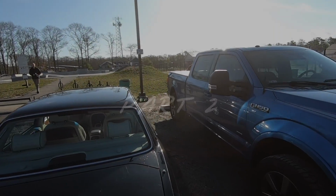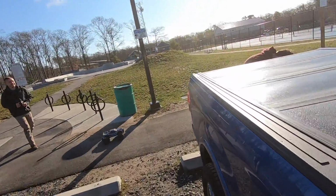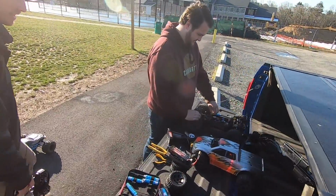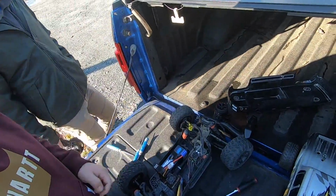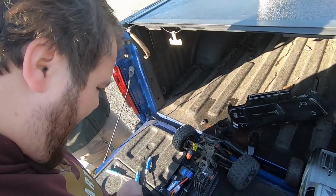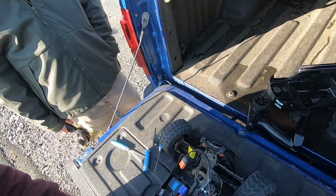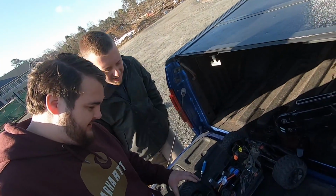You think it's broken? Yeah. Uh-oh. What'd you do? What's it doing? I have no engagement. Like in what way? Let me see. No engagement to the motor. Oh, it probably slipped. The pinion probably slipped.